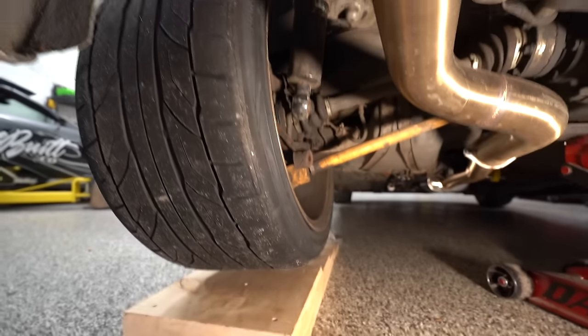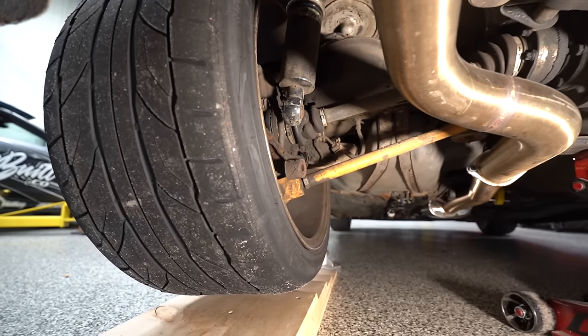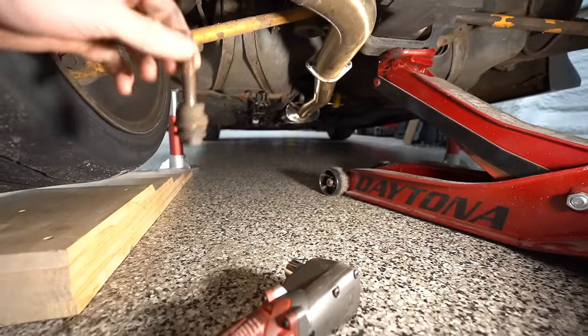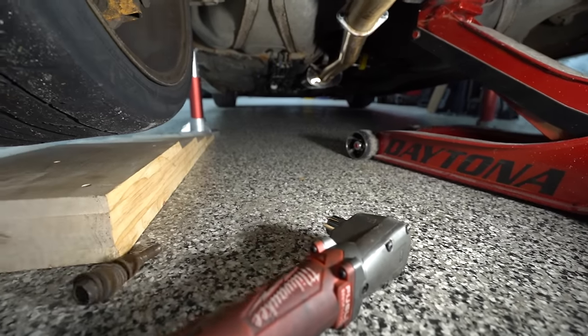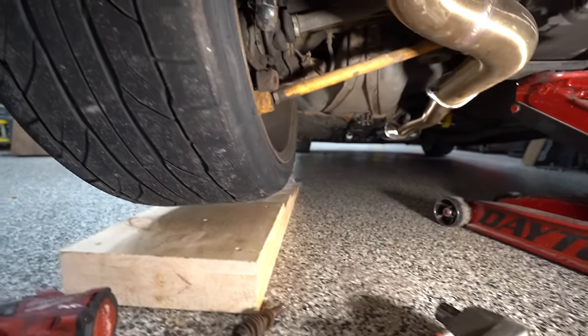The last thing I need to tackle, as far as I know, on this thing is to helicoil this shock bolt here. Someone had gone in here and put this big eccentric bolt with a stack of washers in there to try to make something work, but it didn't really tighten down. So we need to drill it out, helicoil it, and get a proper bolt in there so the shock doesn't fall off.